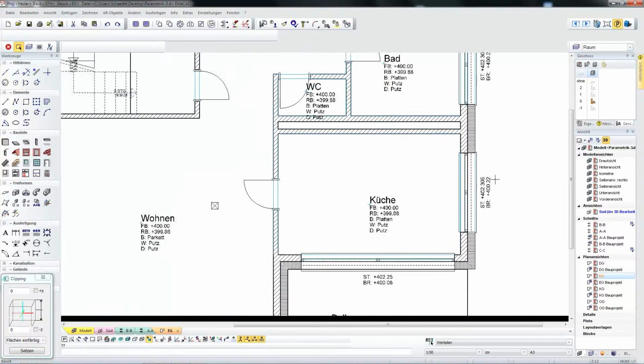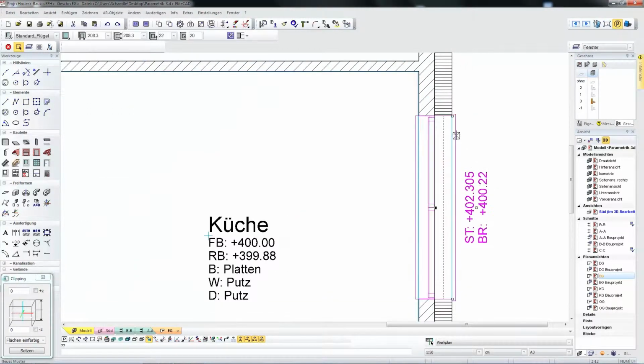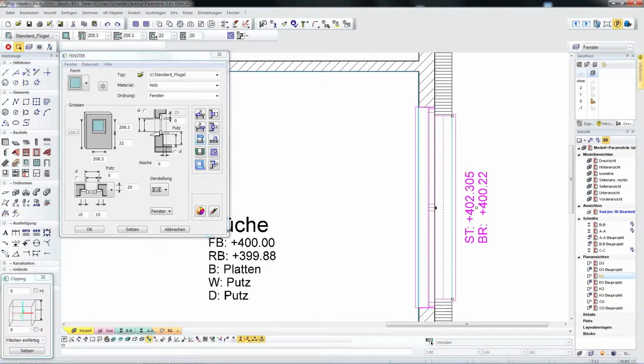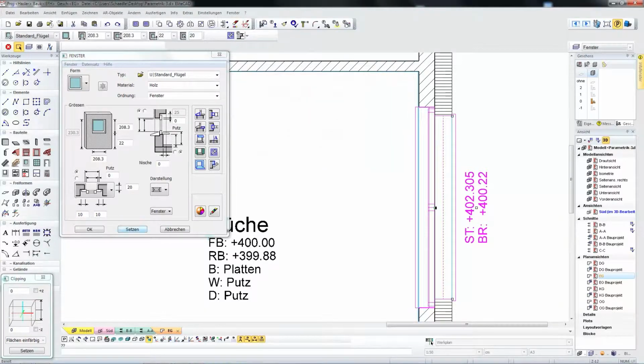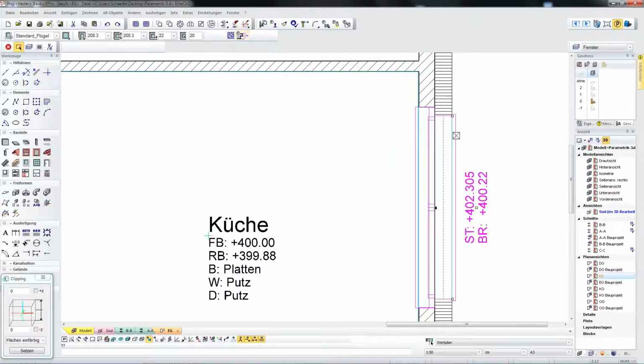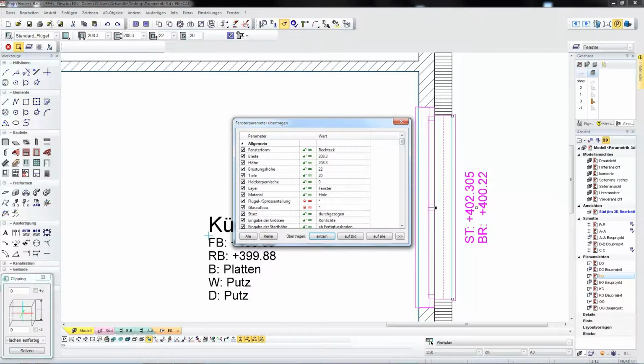Naturally, the floor plan is also an important element. For example, we now see the windows, although that is rather difficult here without the rabbet. I will now insert a rabbet and then configure the relevant dimensions of the frame. Immediately, this geometry is correctly displayed based on the parameters. I insert a window and can then transfer this information to all of the other windows.